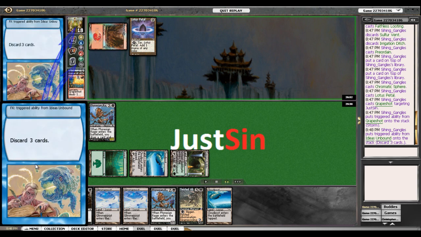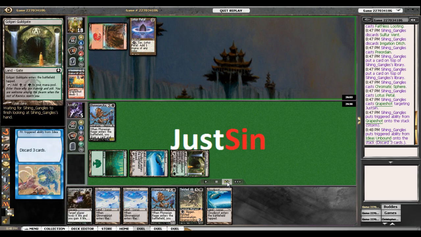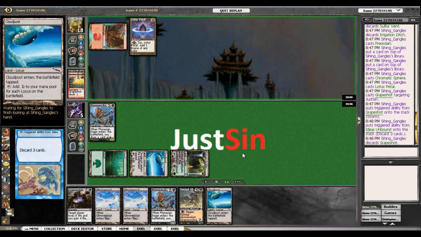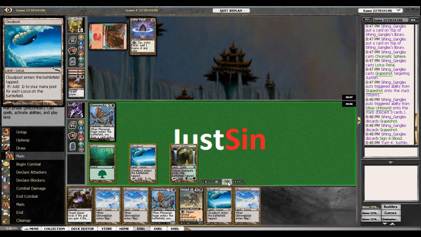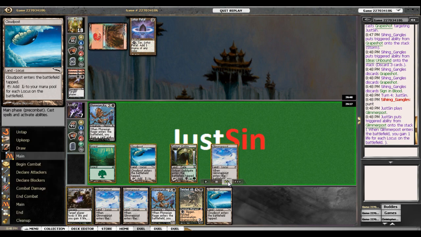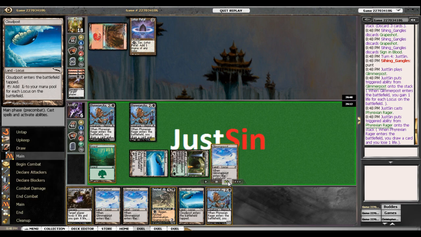Now the Ideas Unbound, he got me down to 5, and this Ideas Unbound is now going to force him to completely discard his hand, and because he has sacrificed his lands, he is down to only 2 mana available, which is enough to go off, but the fact that he has no hand means that this game is already over. I draw into a 3rd Glimmer Post, and I am going to start playing these right away in order to get my life back up, so I can still use these Ragers and try and find something.